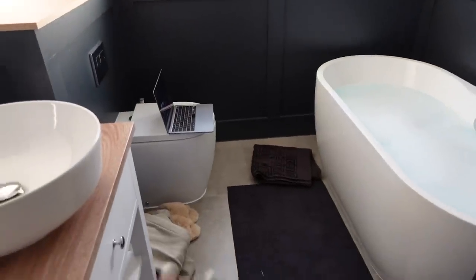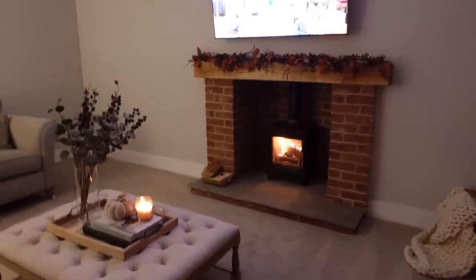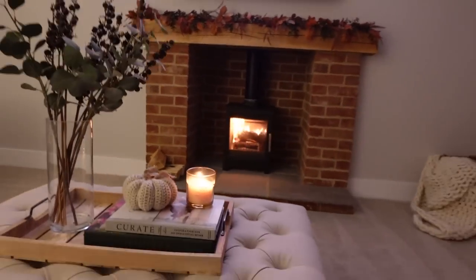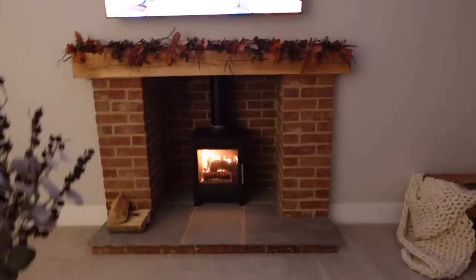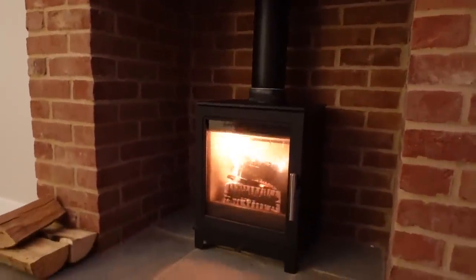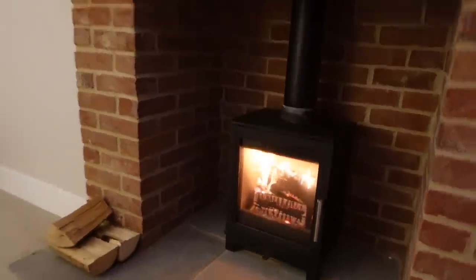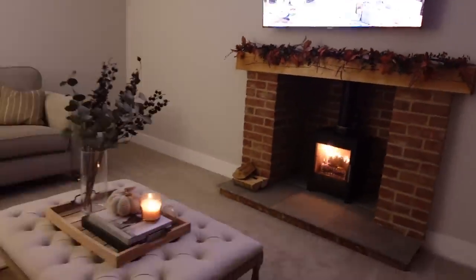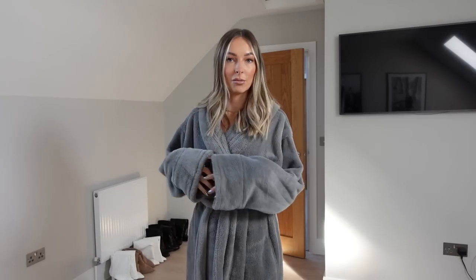We have just lit officially our first fire of autumn-winter, and our first fire in this house. I just can't get over how cosy it is in here — how lovely is that fire! I've never had a house with a real fire before, even as a kid, so this is literally childhood dreams come true. I've always wanted a fire and I'm so pleased with my little log burner. I just wanted to share how cosy it is in here because I am feeling very very content.